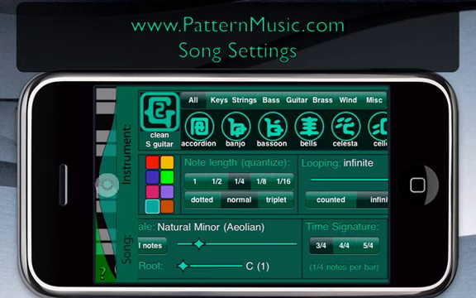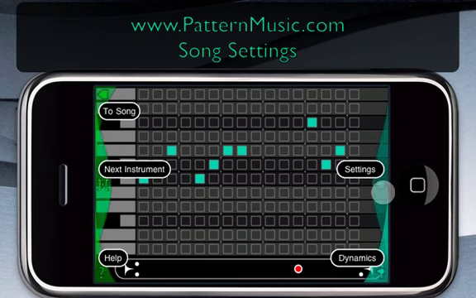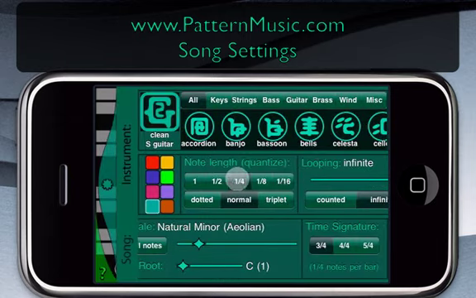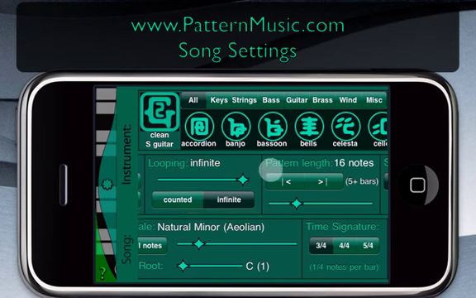Note that changing the time signature does not change the duration of instrument patterns in your song. A 16-note long pattern will still be 16 notes long if you change the time signature from 4/4 to 3/4. So you need to go in and do that yourself if you want that change. But the instrument pattern length setting will help you align the pattern length to an integral number of bars, so we've tried to make it easy.